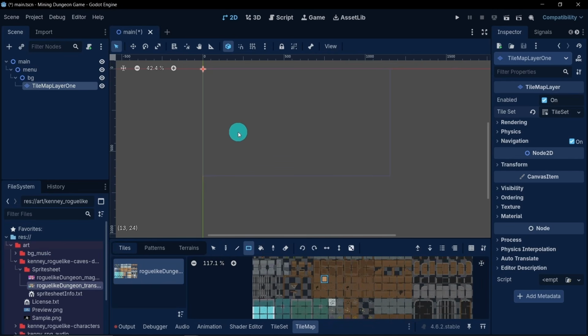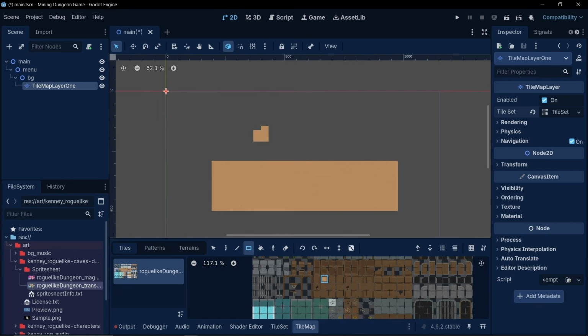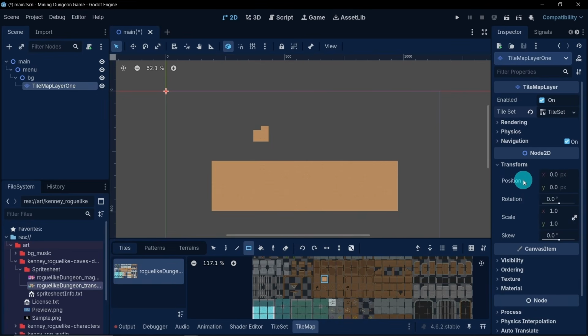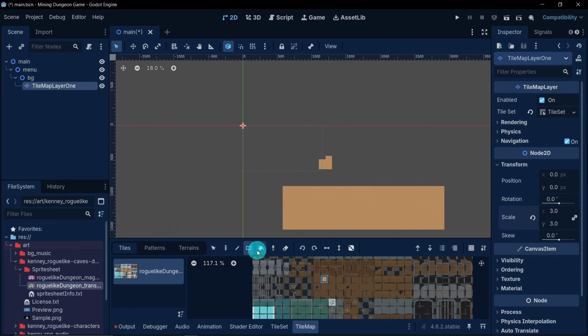So let's go ahead. Now one other thing we could do as well is, as you can see, the texturing is a little small, I'd say. Let me double check what I did on mine, which I think worked really well. I think I did a little bit bigger. I must have done like a 3, so let's select it. And you can go to transform, and I'm just gonna scale it up a bit, again to like 3, okay? Nice. And I'm gonna erase this and redo it real quick.